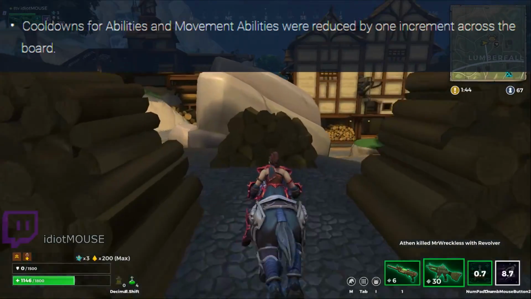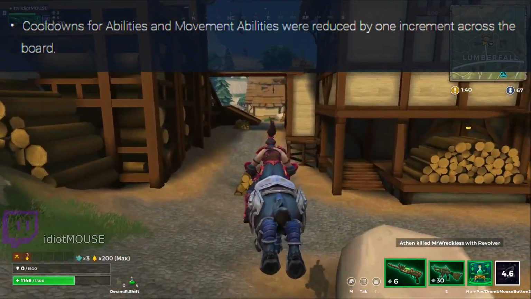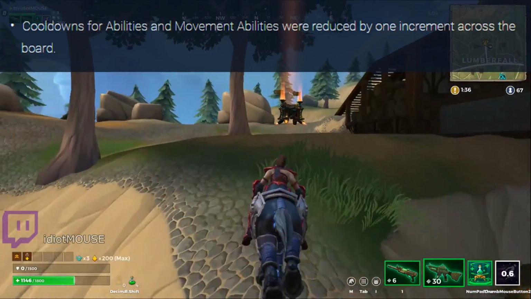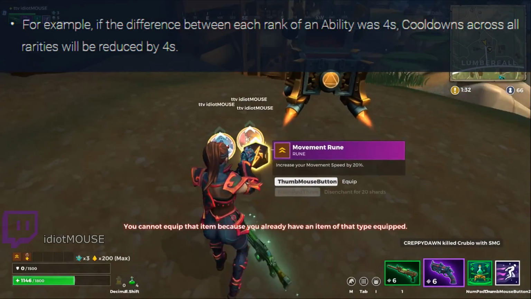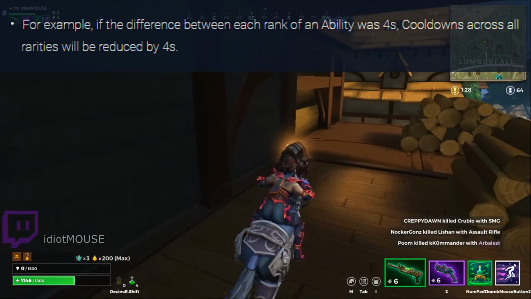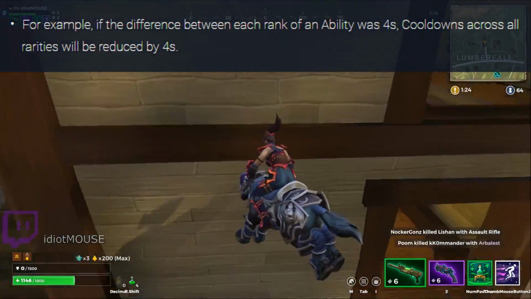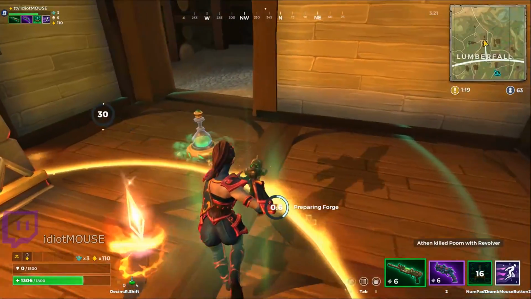Not a major change, maybe not even noticeable for a lot of people, but a small step in the right direction. Hopefully they are still monitoring cooldowns instead of just doing blanket changes, and they can adjust per ability. Again, I don't see a reason for things like Flask of Healing or Ice Wall or Proximity Trap to have such ridiculously long, 30-second cooldowns.